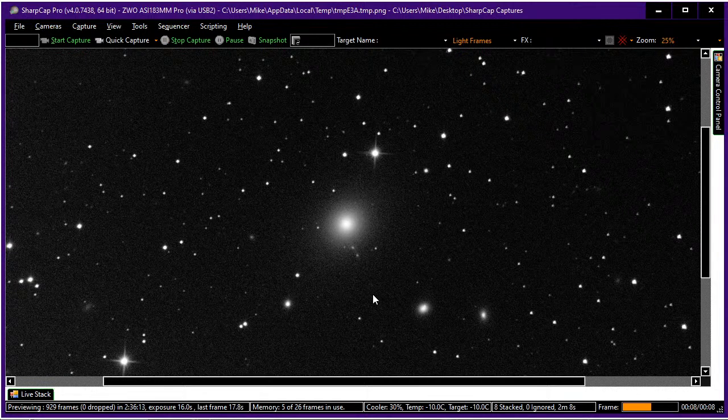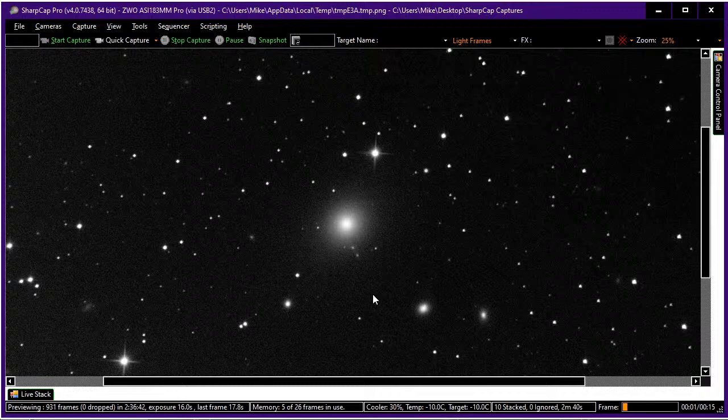It's possible that because it is still fairly low on my horizon, I just don't have sufficient contrast to see it yet. And in April and May, as it continues to get higher and higher toward the meridian, hopefully I'll be able to pick up some more contrasty images of it, because I'm not seeing it.